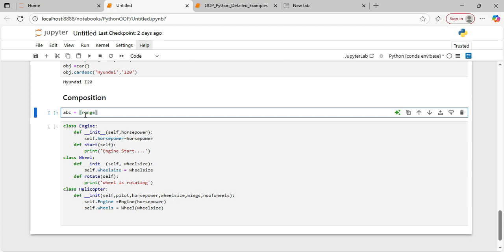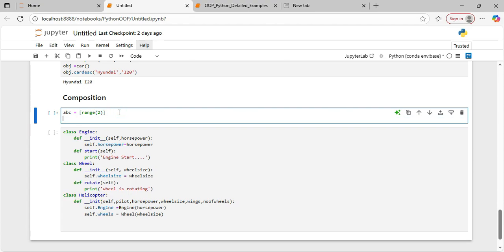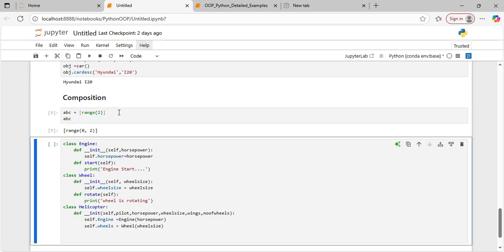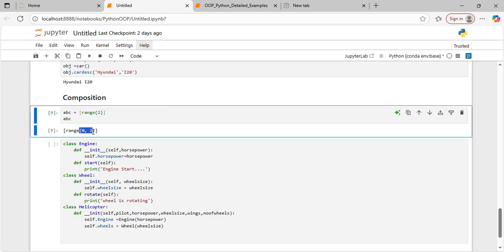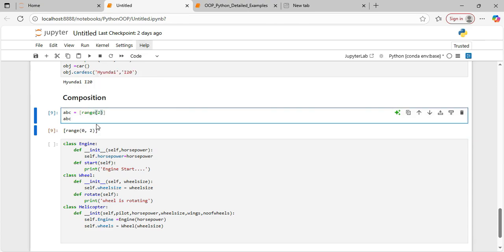If I say range and I am saying here two, what will it do? It created a range of two objects. That's fine.